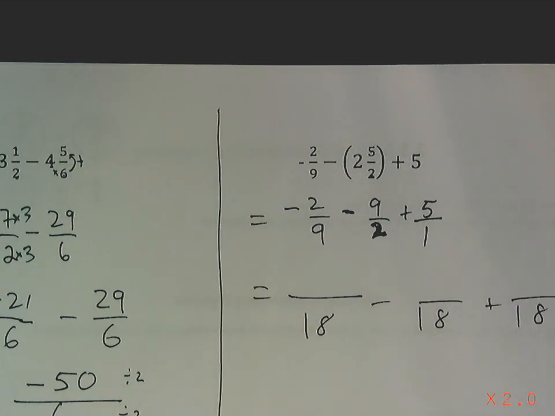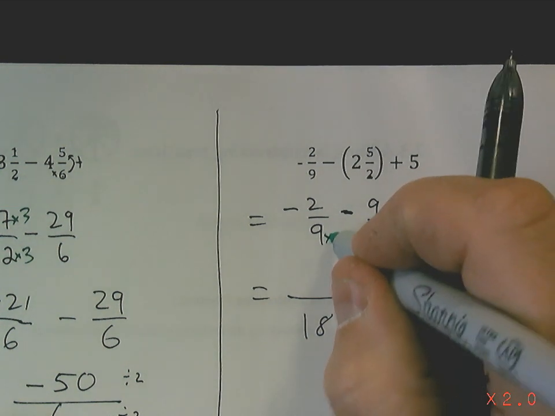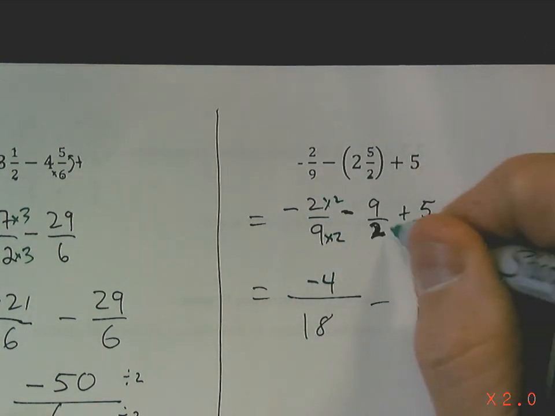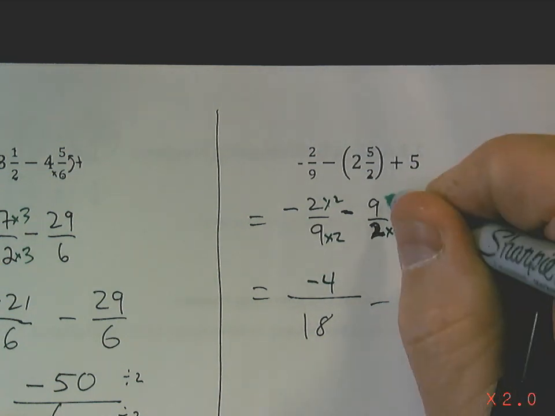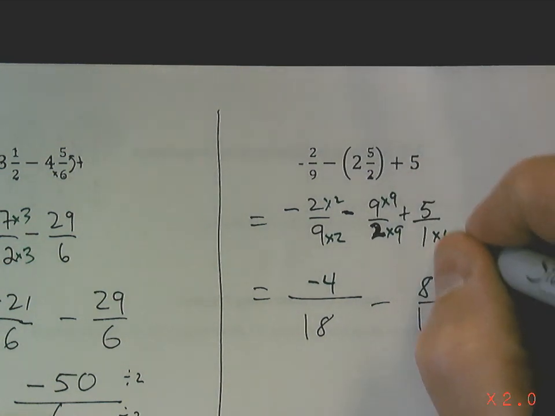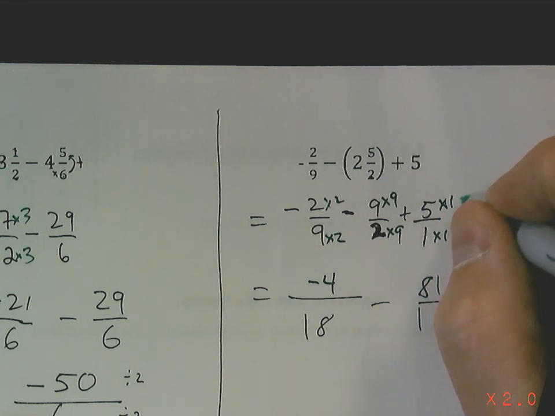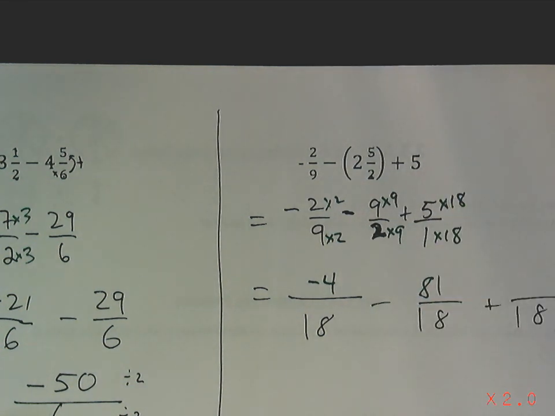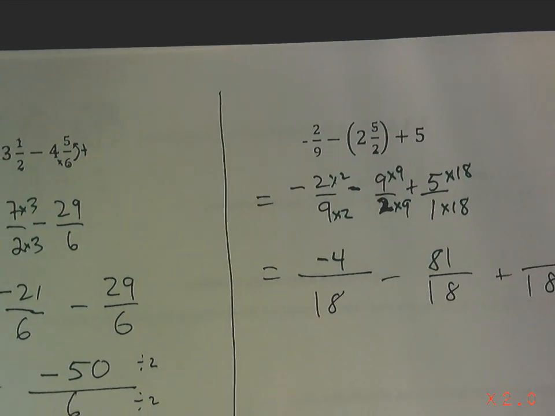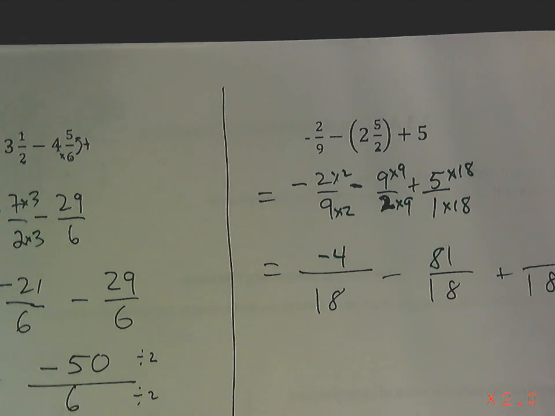So then I go back. You need to be multiplied by a 2, top and bottom, so you now become a -4. You need to be multiplied by a 9 to become an 18, so you become an 81. You need to be multiplied by an 18. Does your times table sheet go up to 18? I think it does. 18 times 5. I could do that without it, but I'm going to check it because I'm kind of lazy at the moment. 18 times 5 is 90.